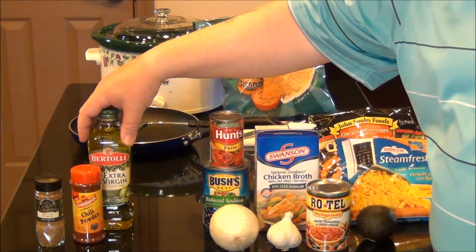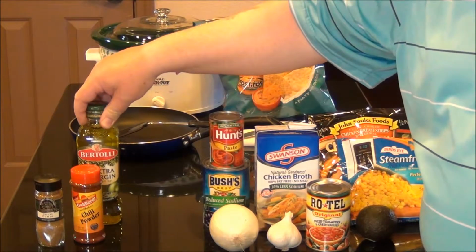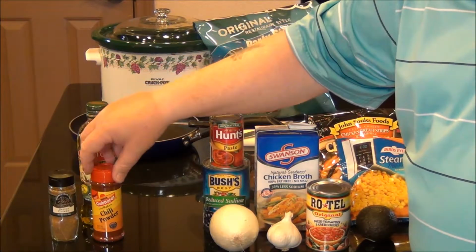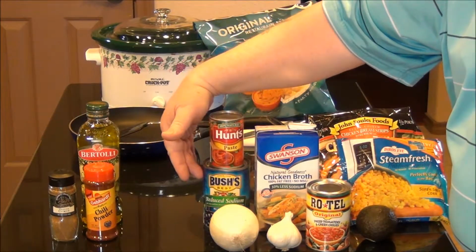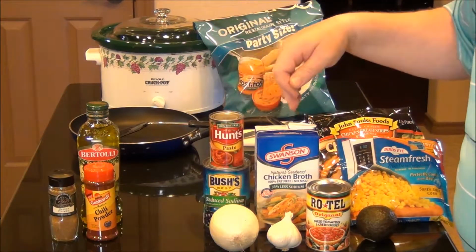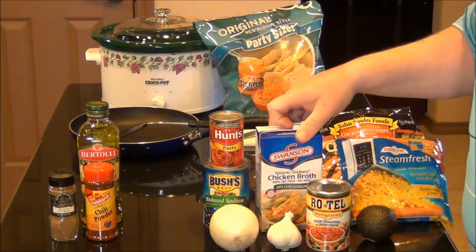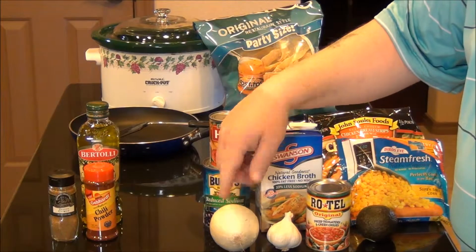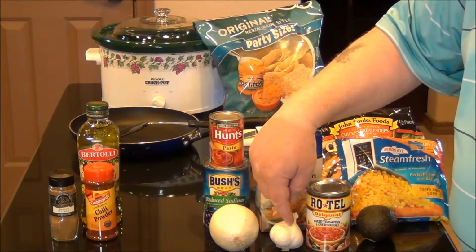Okay, so over here in our pantry items we have some extra virgin olive oil, chili powder, and powdered cumin. For the soup itself, we're going to be using some black beans, any brand will do, some tomato paste, this is chicken broth, low sodium, we've got some Rotel. We're going to dice this onion and cook it till it's clarified, along with 3 cloves of garlic.